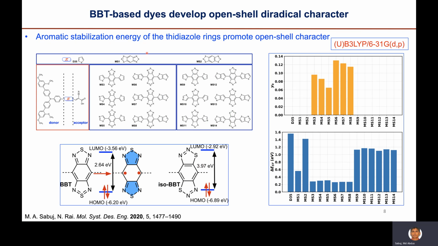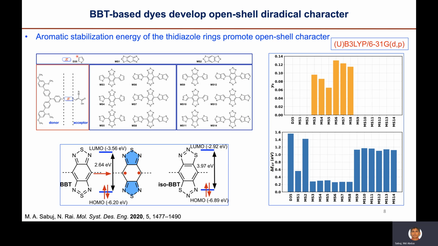Here we have reported open shell diradical dyes for DSC devices and correlated their electronic and optical properties with diradical character. In this regard, we have designed donor-pi-acceptor dyes by modifying the structure of the conventional dye D35. The choice of D35 is based on the fact that this dye is extensively used in DSC devices and it provides ample opportunities to modulate molecular geometry.